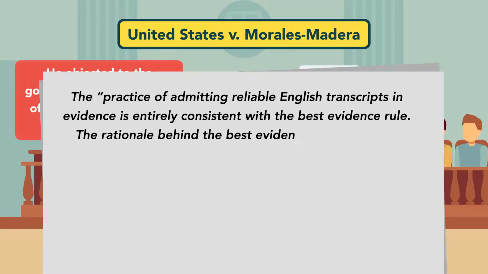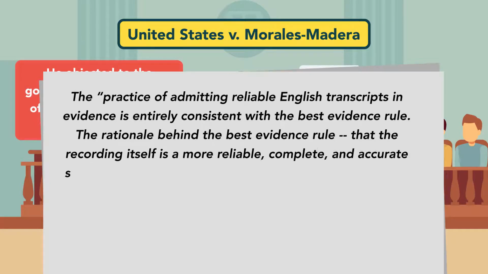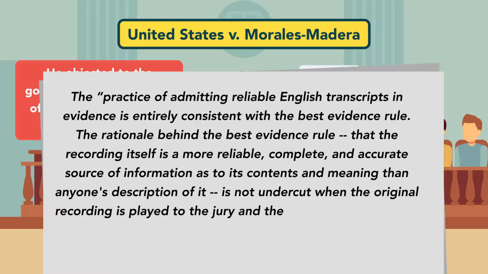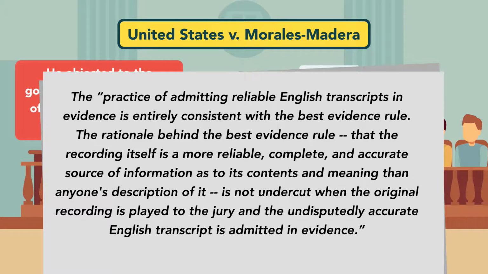The rationale behind the best evidence rule, that the recording itself is a more reliable, complete, and accurate source of information as to its contents and meaning than anyone's description of it, is not undercut when the original recording is played to the jury and the undisputedly accurate English transcription is admitted to evidence.